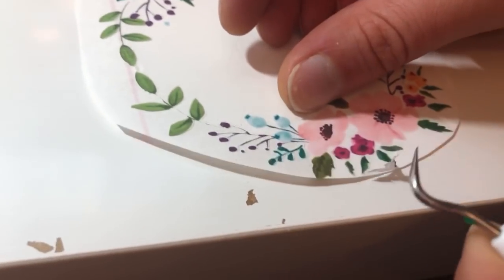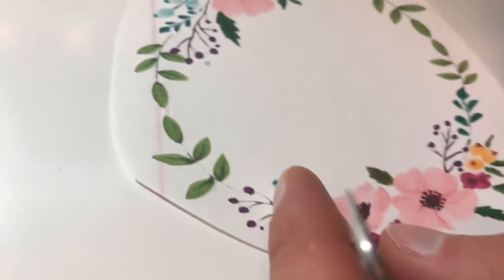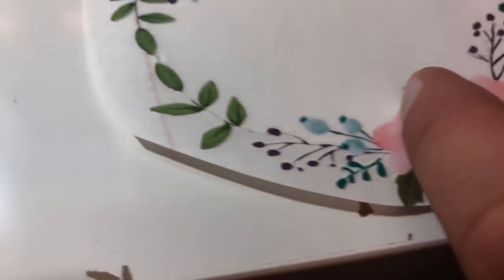It's super, super thin, so you have to be really careful, especially when working with the thin stuff. But look, the wreath is super thin right there, but it still cut it out pretty nicely.